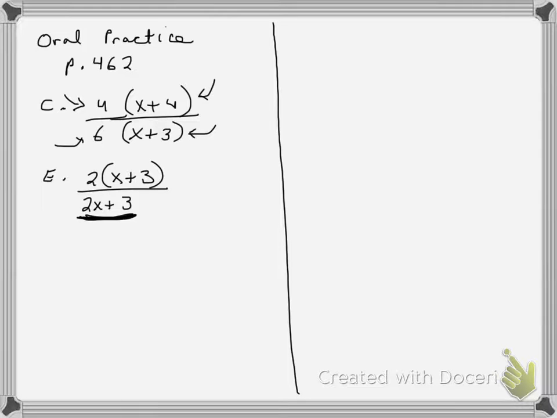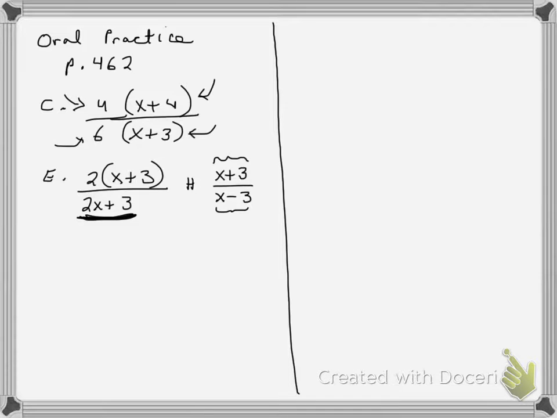F, you can cancel your x, and you can also cancel with a little division in your mind, you can cancel a 4 out. G, I can cancel my x plus 4 grouping, and I can also cancel a 3. H, no factors, or I can't manipulate it to a factor here. These are not the same. This has to be viewed as a group. I cannot cancel the x or the 3. I must cancel it as a group, so there's no canceling.